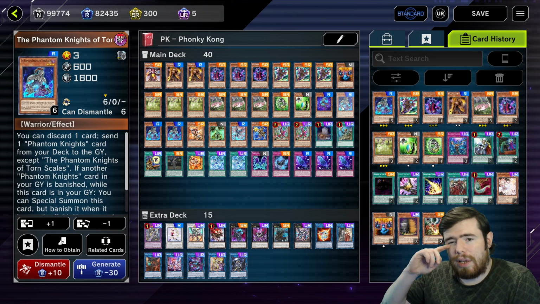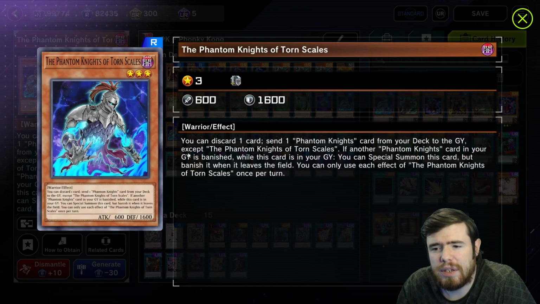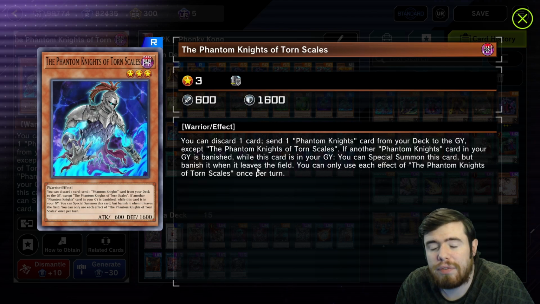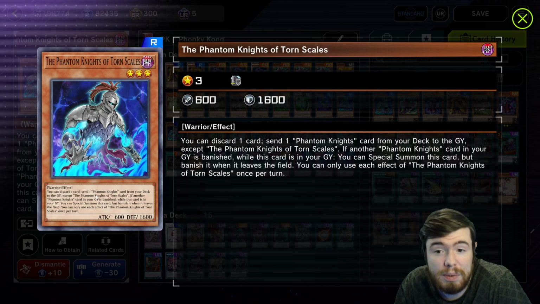The exception to the rule here is Phantom Knights of Torn Scales, which is the most powerful of the Phantom Knights in my opinion. You can discard a card to send any Phantom Knights card from your deck to the graveyard. If another Phantom Knight is banished from the graveyard while this card is in the graveyard, you can special summon this card as well.